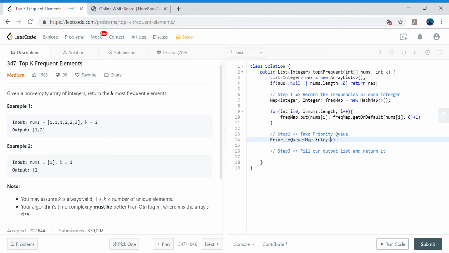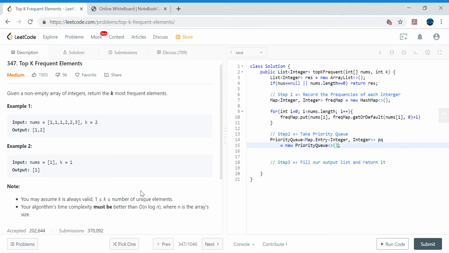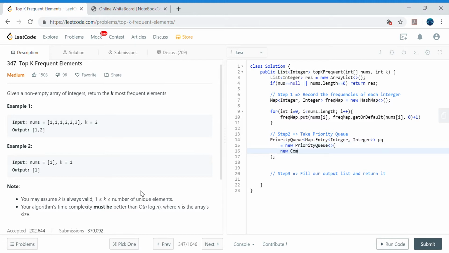So let's go ahead and take that as well. Map.Entry, Integer, Integer, pq equals new PriorityQueue. I'm going to use here the traditional way. I mean, Java 8 is super compact, but this is what I feel.